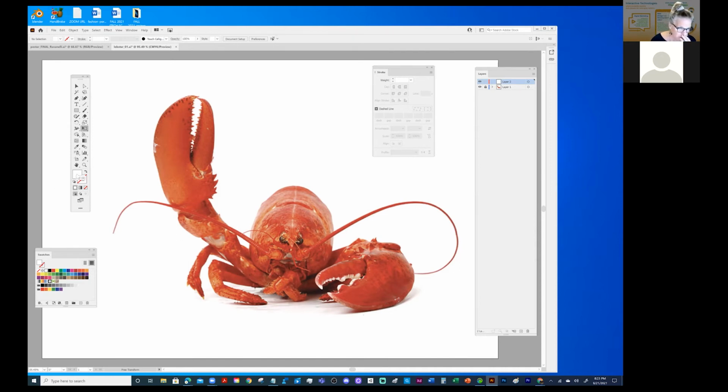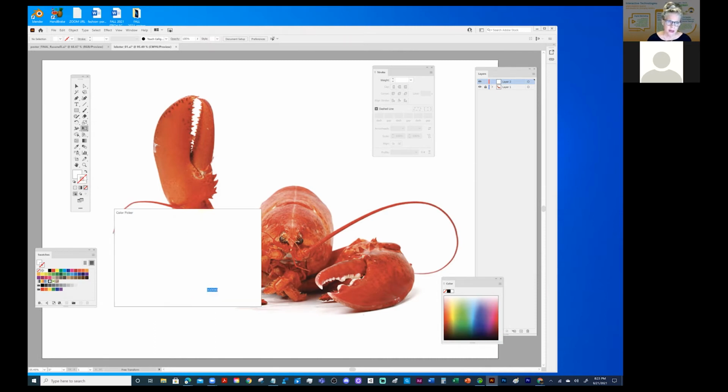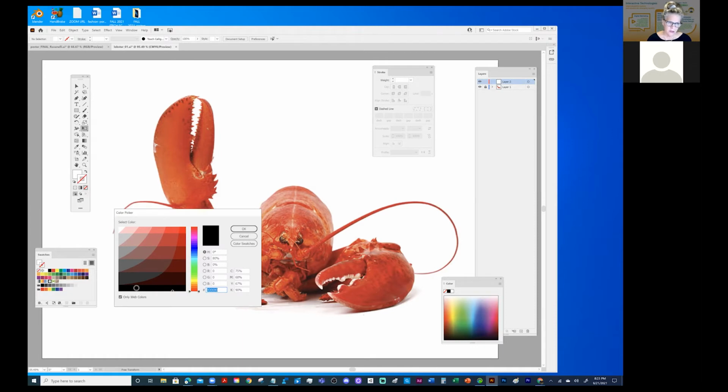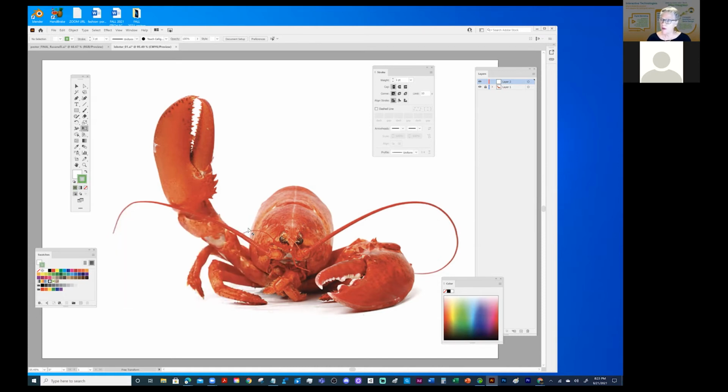So on the toolbar, this is for a fill, and this is not your background color as it is in Photoshop. It is your stroke color. So I'm going to double click that, and I'm going to get a color that I can see based on my picture here. So I don't want to use black because there's some dark colors in here, so I won't see my stroke. So I'm going to use green. I'm really going to see that in contrast to the red. So I'll use green. And that will be my stroke.